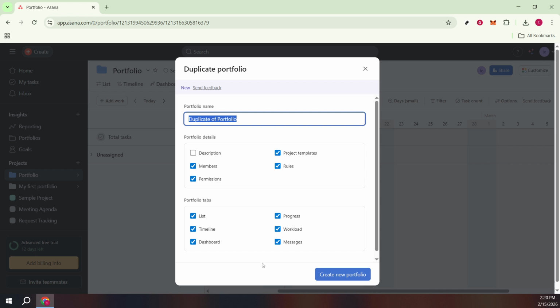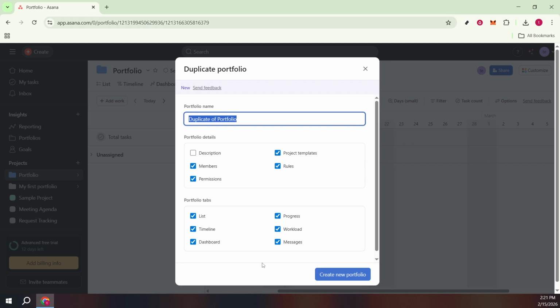This is where you can refine the description, pick an owner, and confirm access settings so the right people can see and manage it. Take a moment to note the portfolio tabs as well. These tabs help you navigate portfolio level views such as overviews and progress. Knowing where these live now will make it easier to track your duplicated project alongside related work later.